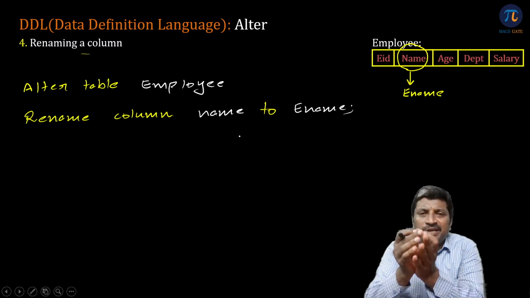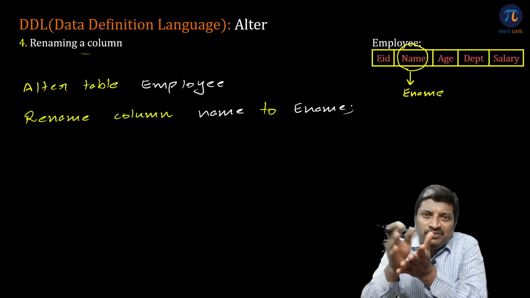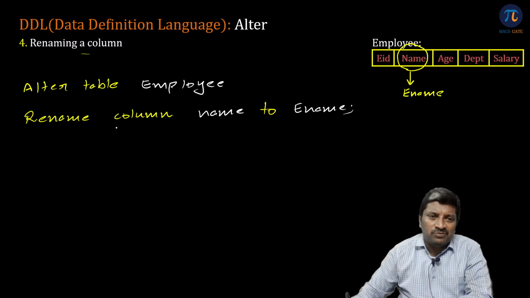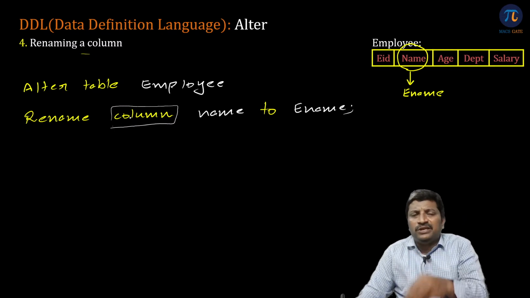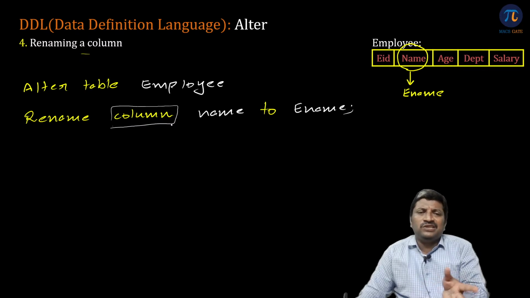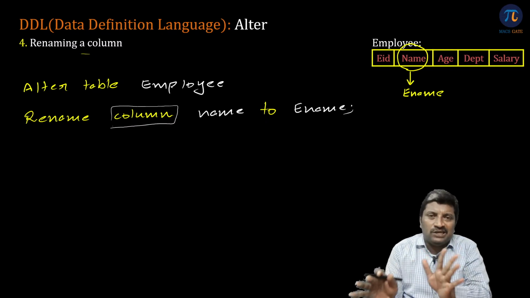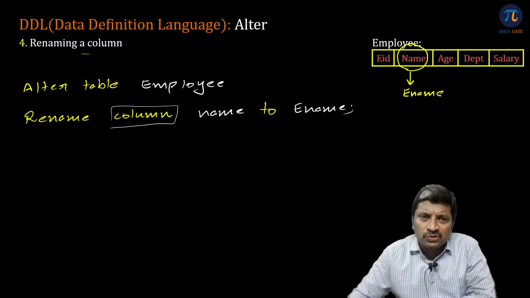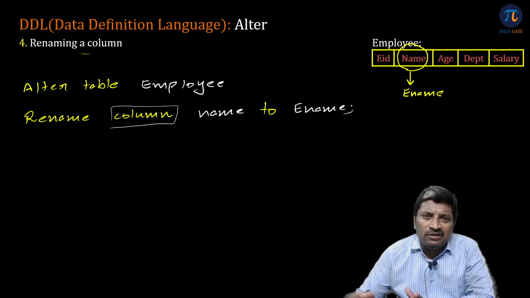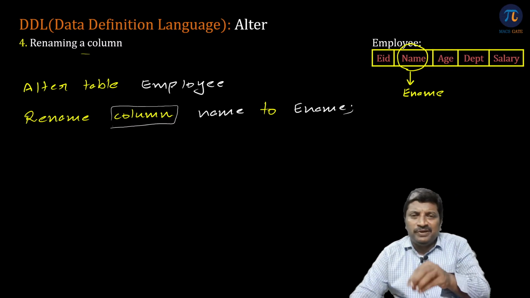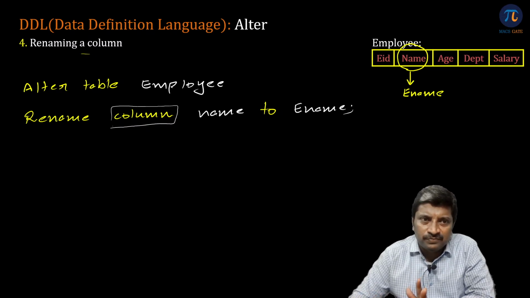Right? Sir, depending on the software you are using, that may be Oracle or MySQL or DB2, there may be small deviation from the syntax, sir. Sometimes you may need to specify the keyword column. Sometimes it may not be needed to specify the column keyword. That is rename name to rename. So that depends on the software you are using, sir. But I am giving the general structure. Okay. So this is how we can alter the structure of a relation. There may be small deviations, sir, some 20% deviation depending on the software you are using for all these commands. Okay. Please make sure that you understood that.